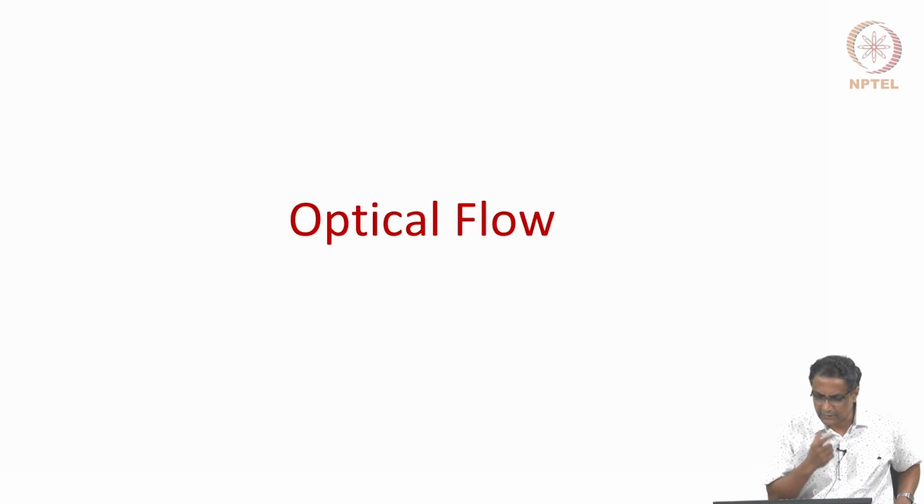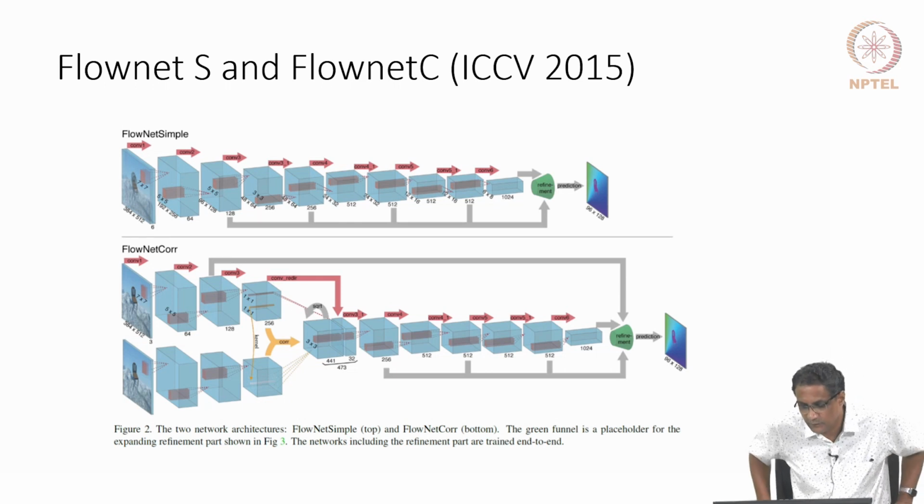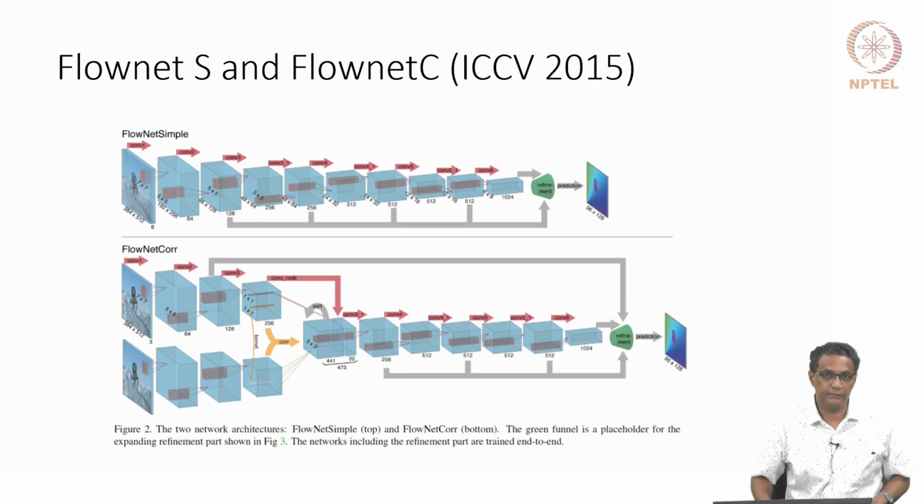I'm going to talk about one or two of the most relevant works. This is a 2015 paper. By the way, both these works I'm talking about are by roughly the same bunch of authors, just one or two have changed. One of them is Thomas Brox, who has done some very good work in optical flow with classical methods before. So it's not surprising that he took the plunge into the deep network domain to see what he could contribute. So you see there is FlowNetS and then FlowNetC.